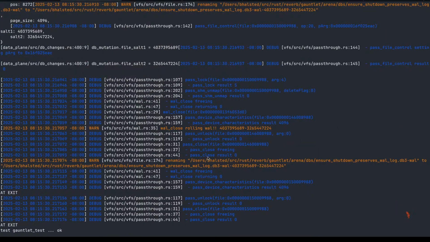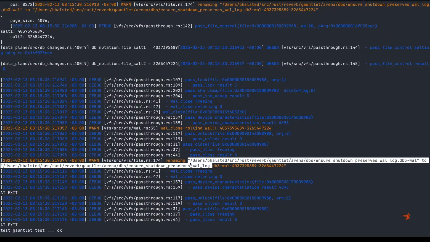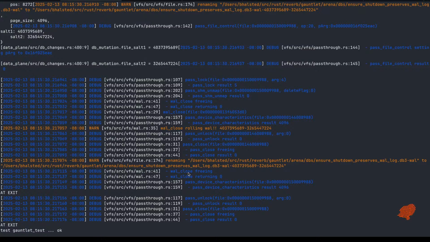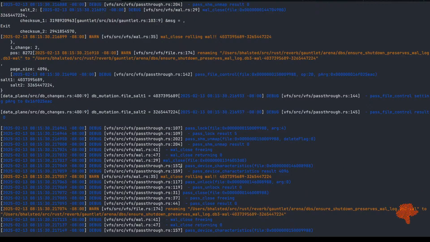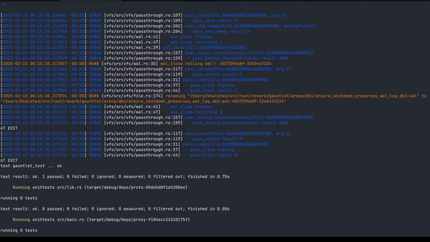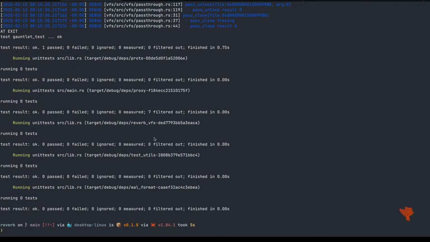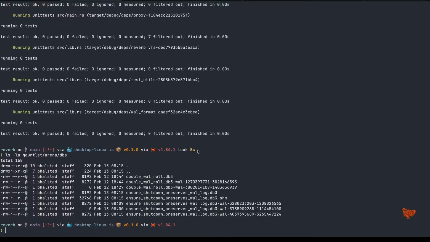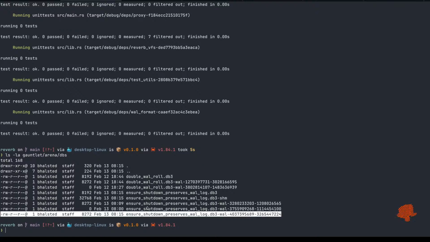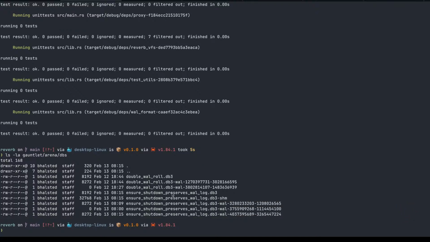Beautiful. And rotating wall log. Great. Renaming. Renaming. We have two renamings. Let's see what it's left for us, though. A wall log with data in it. Okay, now this seems to have happened twice.